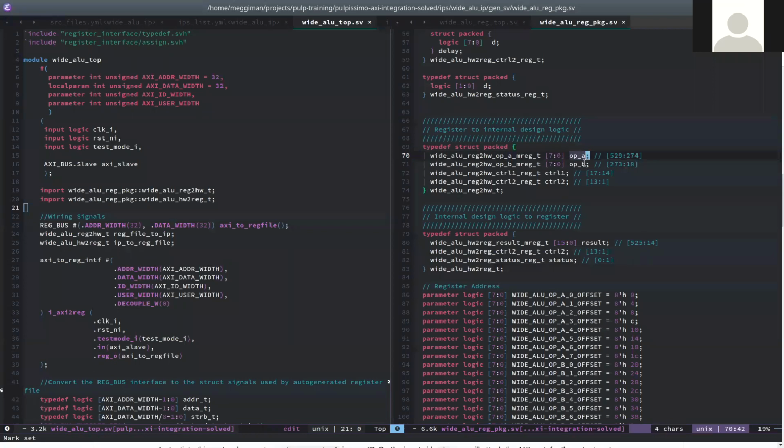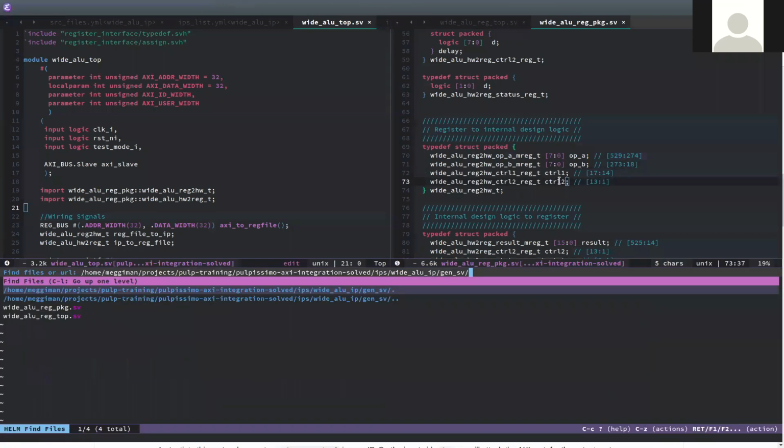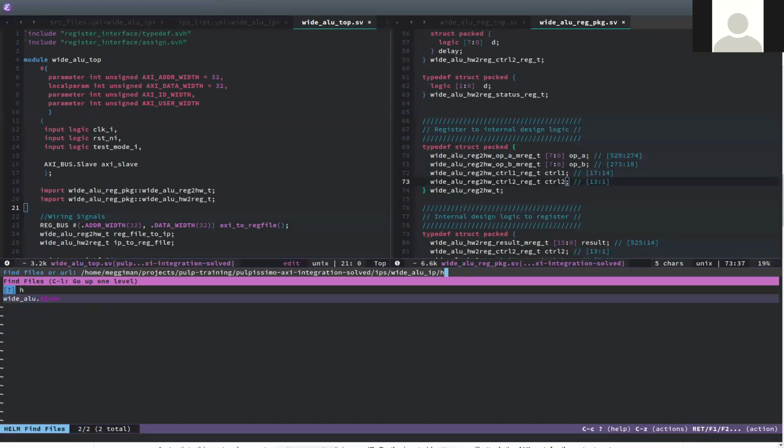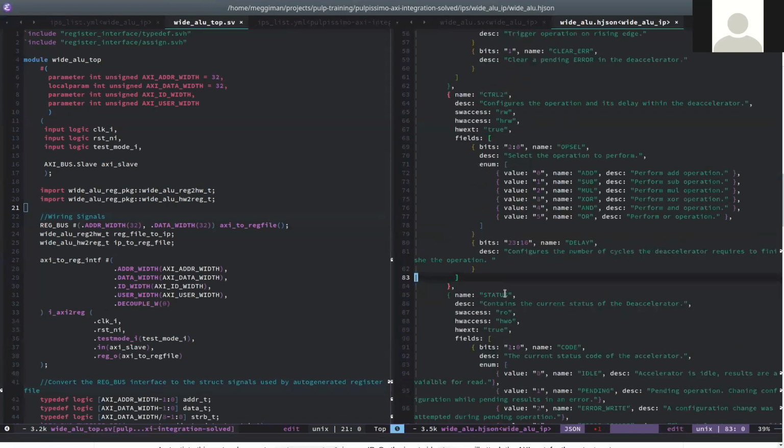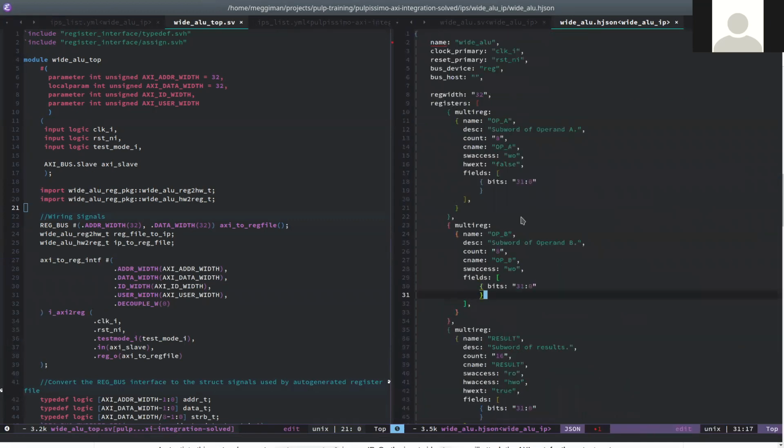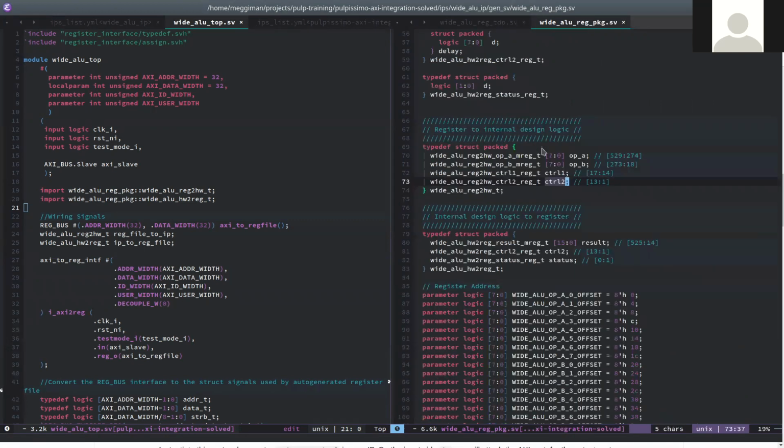So we have the operand A register, we have the control 1 and control 2 registers, and the status register, and the operand registers up here. Those fields relate to the HJSON and are automatically generated into these structs.